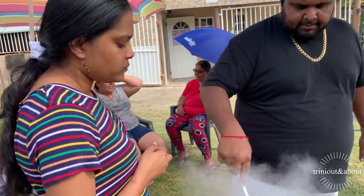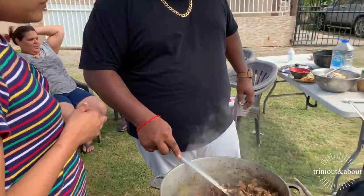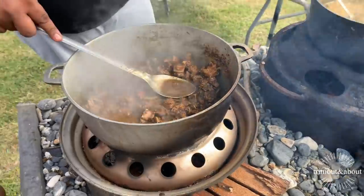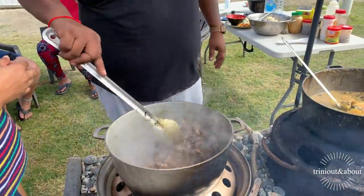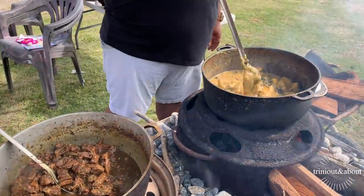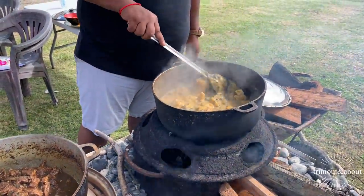Not hot. Yeah, look at it. Alright, so watch it, guys. Curry duck. We leave in a little sauce. Take it with the boil down. So this done there. But let us turn off the gas in the yam. Turn off the gas.